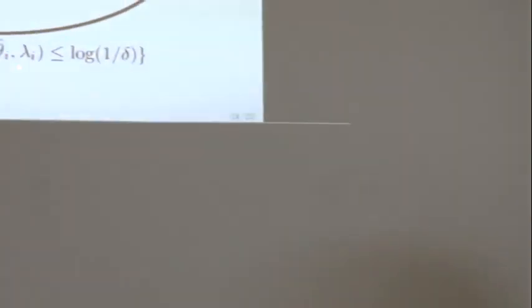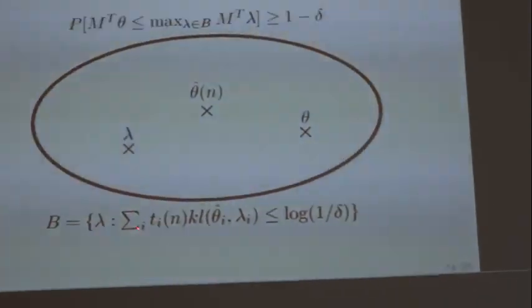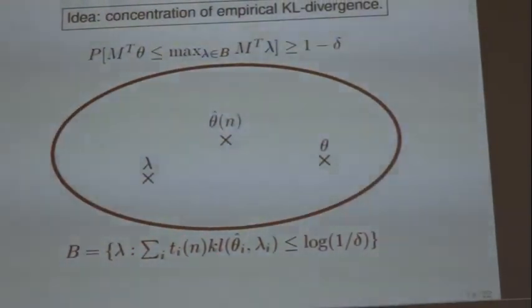But now we need to do that in several dimensions. So once again, Sanov. Calculate theta hat of n, the empirical mean of theta, and then draw this d-dimensional potato, on which the empirical KL divergence between theta hat and the parameter lambda is small. What do I call the empirical KL divergence? It's the sum over i of T_i(n), which I recall is the number of samples that you obtain, times the KL divergence between mu hat of i, the empirical mean for i, and lambda. And lambda is a d-dimensional vector, if you will.